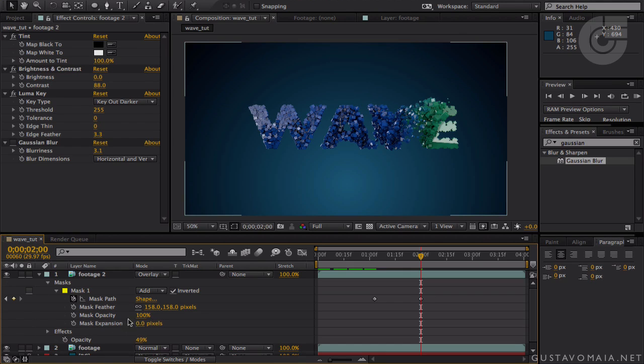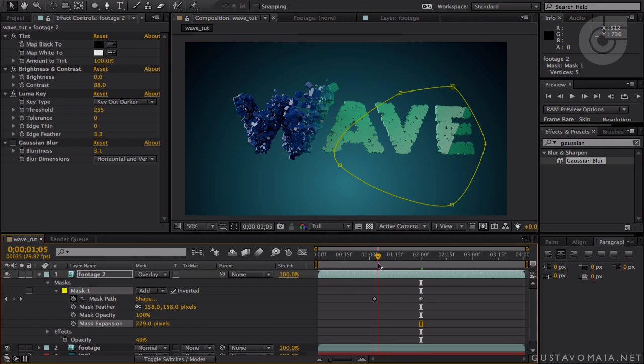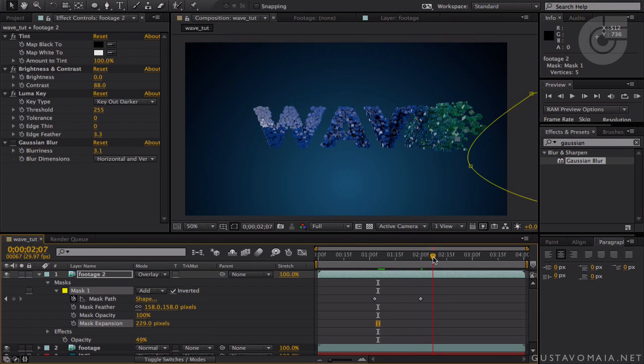And I don't know if you can see, but if I uncheck, it still makes a lot of difference. So what we need to do is to change the expansion value and bring it up. Okay. Looking good.